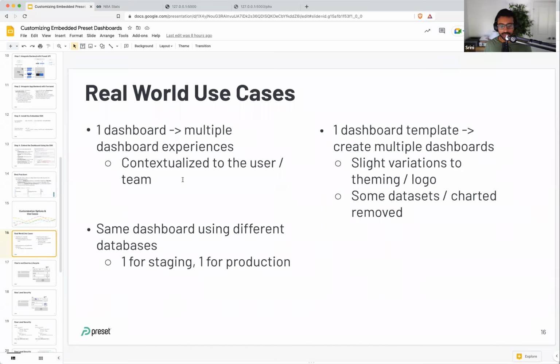If you're a gaming company, you want your users to be able to log in and see data about their performance and past games. You might have 1 million users and you don't really want to create 1 million dashboards. Even doing this programmatically via code, it's still a lot of effort. So ideally, you create a single dashboard that's generic enough and flexible enough that queries a large set of data.